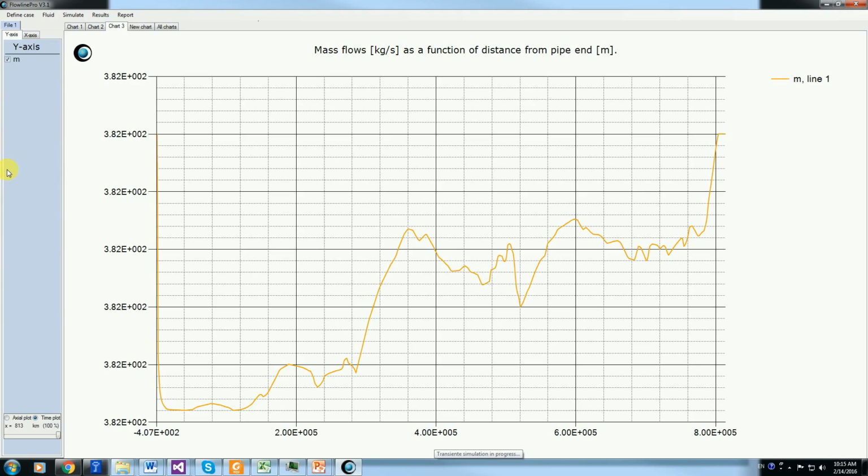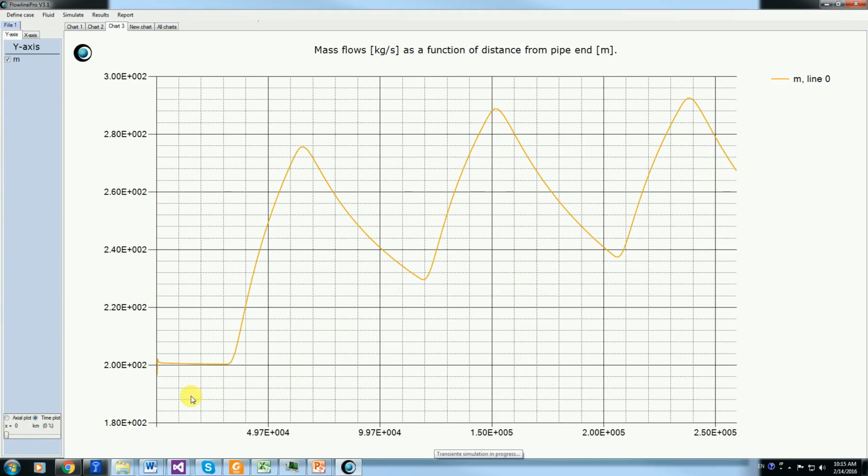Here's the mass flow. And let's take a time plot at the inlet. The mass flow is quite constant at 200 kilos per second. Of course, we expect that when that was our steady state condition at the beginning, but it then varies somewhat according to what we take out at the downstream end. But we see the variations at the inlet end are very much smaller. It's relatively constant mass flow in at the inlet end, even though we know it varies between 400 and 200 kilograms per second at the outlet end.